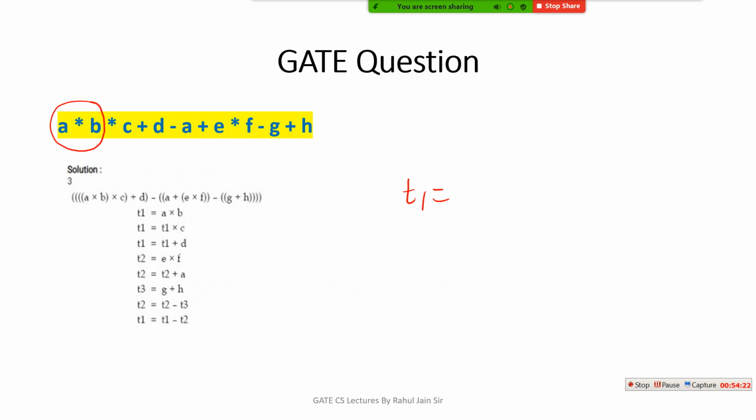Now I need to multiply t1 with c, so again I reuse t1 and multiply t1 with c.